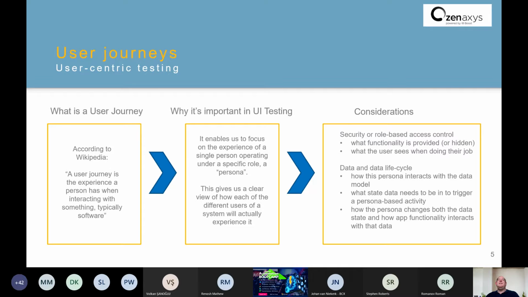And the different roles under consideration, this starts hitting on security or role-based access control, and essentially the fact that not only do different users have different journeys through different parts of the system, but actually they should be able to see different things and do different things.